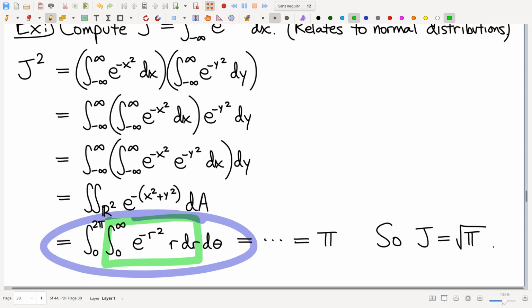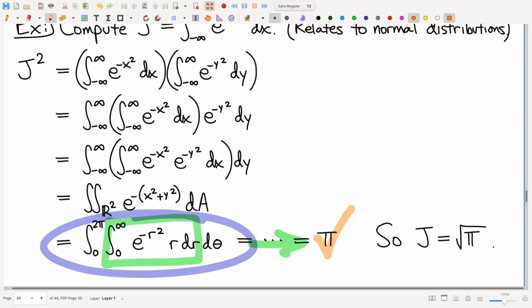And this extra factor of r makes this an easy integral. It's just a u substitution. Let u equals negative r squared. Boom. So I'm going to leave the details of that to y'all. And it's a good, healthy exercise to make sure that you still remember how to do improper integrals and that you still remember how to do substitutions and stuff. Everybody should do that once in their lives. So it ends up that the answer is pi.